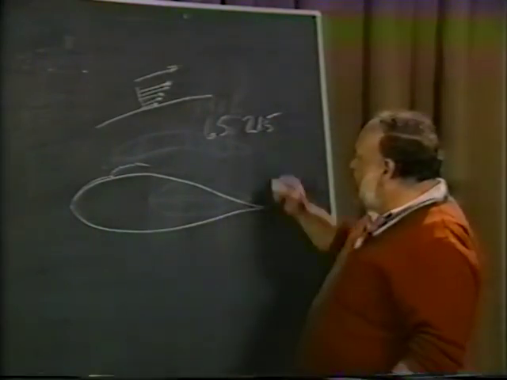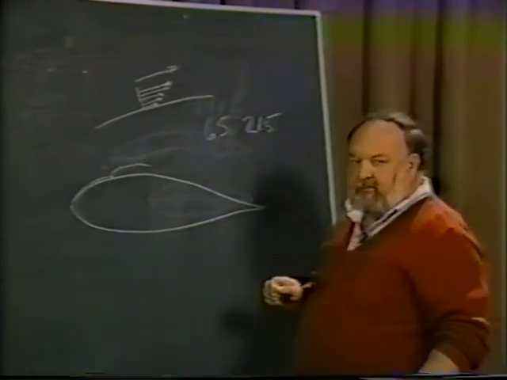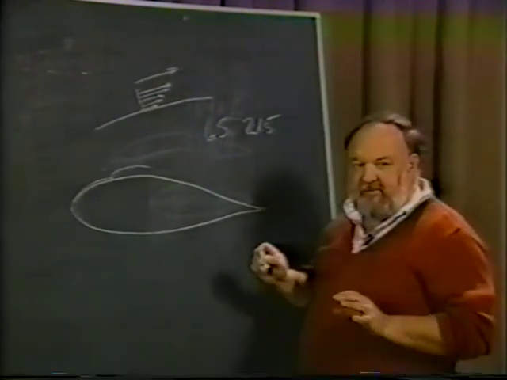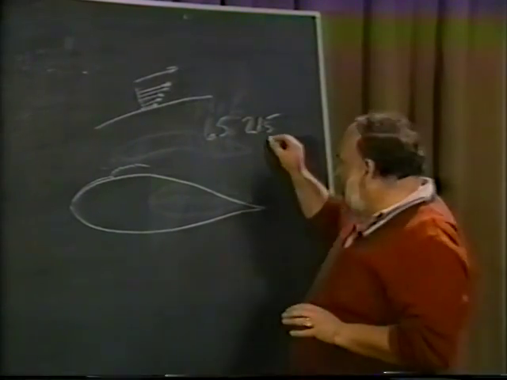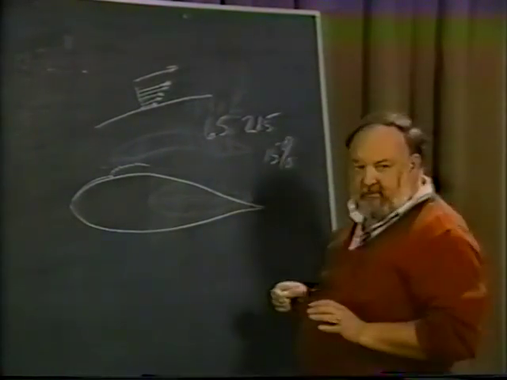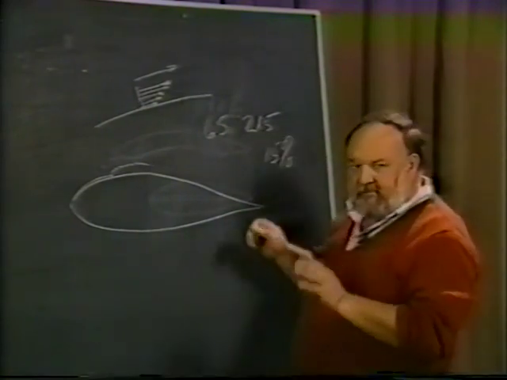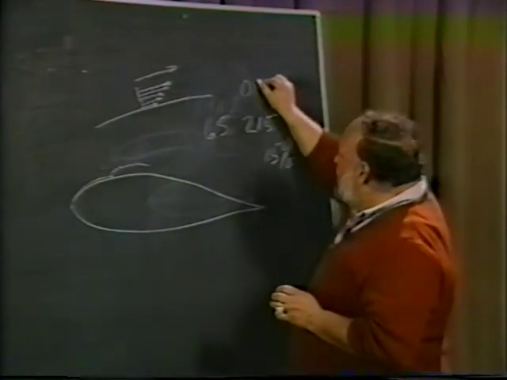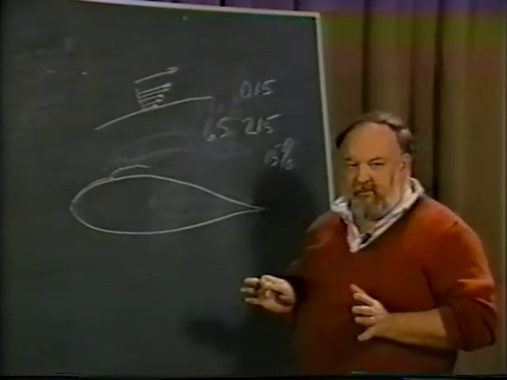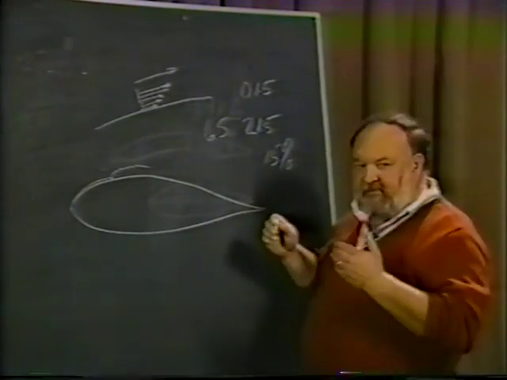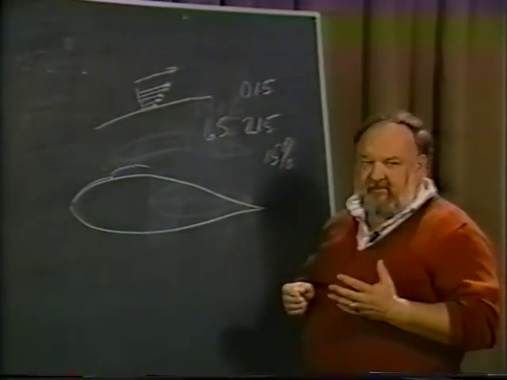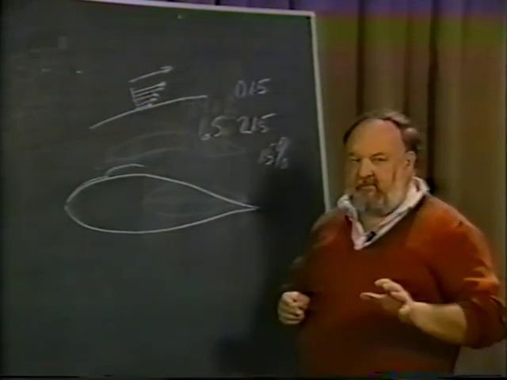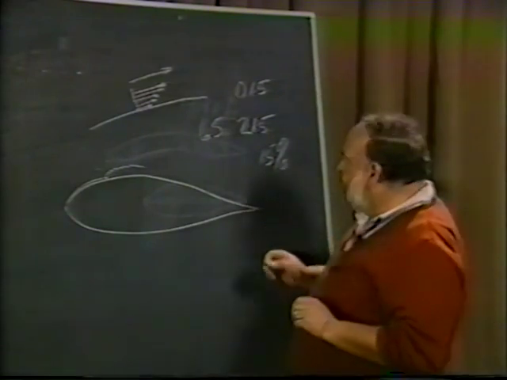The next 3 numbers represent, first, the 2 represents the degree of camber that the airfoil has, and the last 2 numbers represent the percent of airfoil thickness again. In this case, 15%, just like the other ones were before. Without going into detail what the 2 number really means, it's important to remember that if it's a 0, for example, 015, it has no camber at all. If it has 2, it has a little. It can have a 3, a 4, a 5. It's about as far as I've seen them go is 6, like a 615. That has a lot of camber in the wing. We'll get to the reason why you want camber, or maybe why you don't want camber.